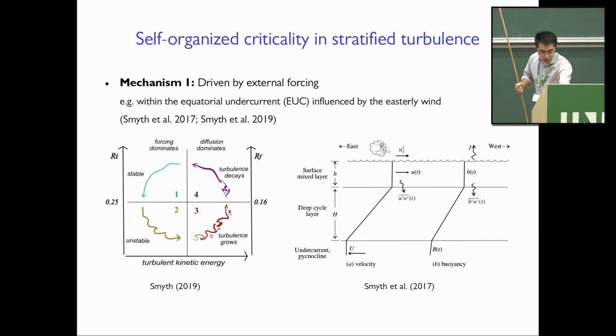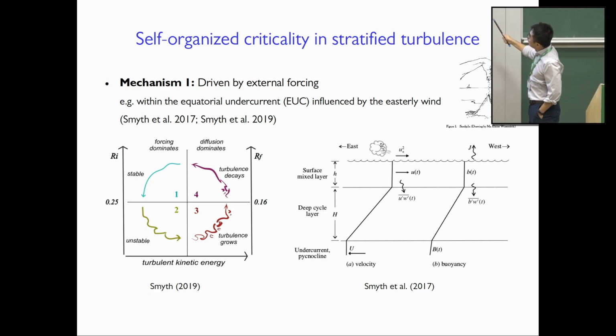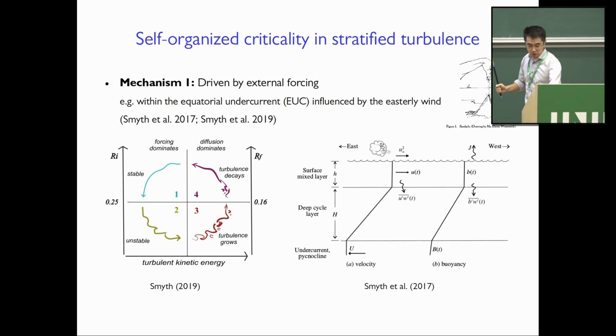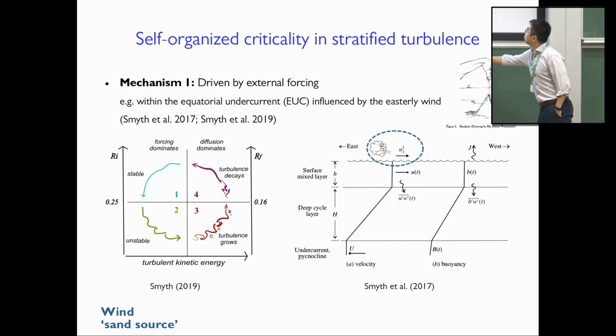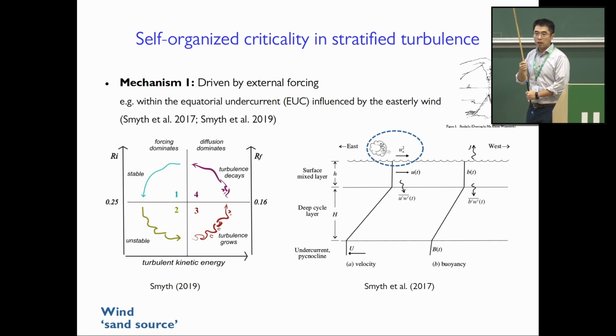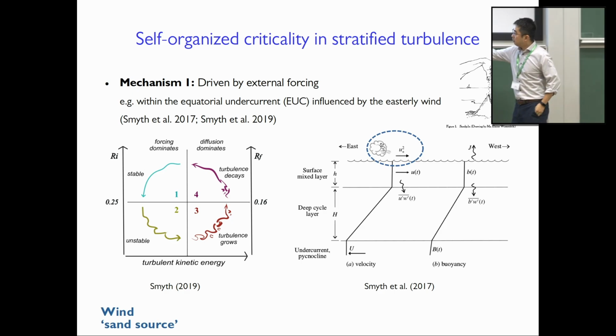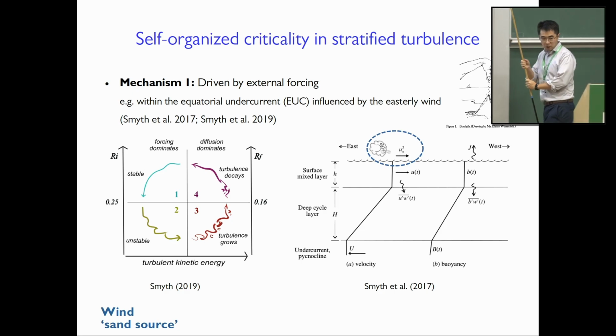Okay, what I like about this cycle, right, is you can actually find all the counterparts of all elements in the sandpile experiments here. So for ocean turbulence, the sand source is played by the wind. Okay, it's like a main forcing that brings your flow from unstable to stable. So everything critically depends on the wind right here.